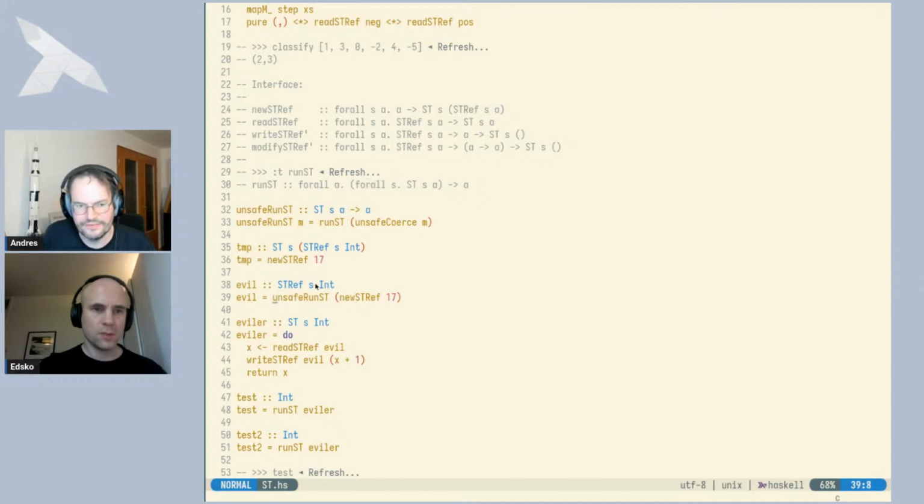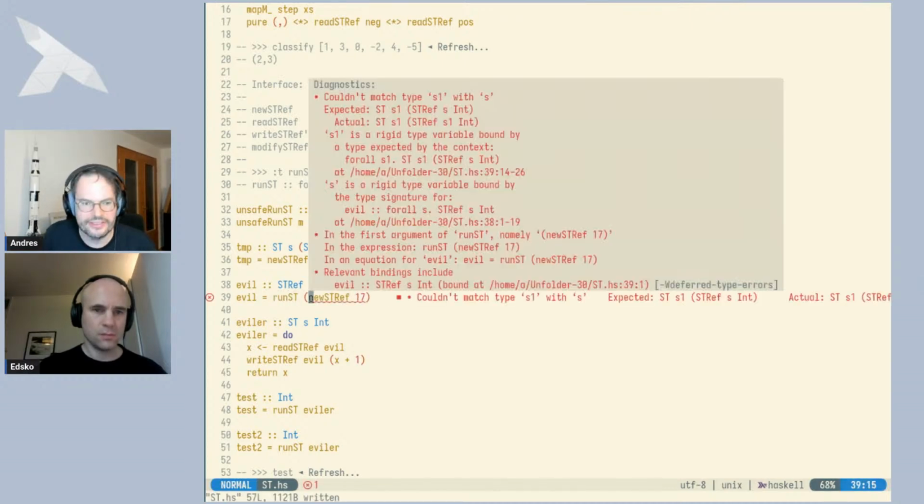So if we take runST here, that's why we get a slightly weird error message. Let's look at the error message also. I think it's a bit tricky to understand this error message. But the point is it's about the scope of the quantified S being violated, right? Maybe a way to understand this error message is that you said it has type S, but GHC is verifying that it has some type S1 for some S1 that you know nothing about, right?